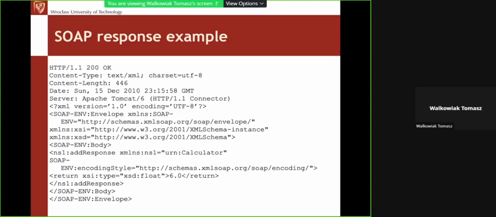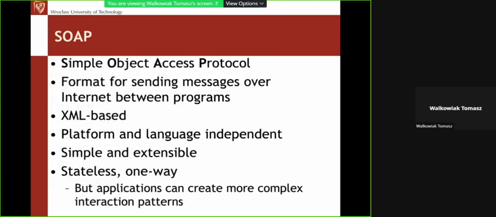Originally, it was web business services. So how often are you creating an account? Once per second, maybe. So this is not the problem. SOAP, Simple Object Access Protocol, as you notice, is XML based, therefore platform and language independent, simple, maybe, and extensible. Why extensible? Because XML is an extensible markup language, so it is extensible from the name, from the design. Since it is using HTTP, it is stateless.